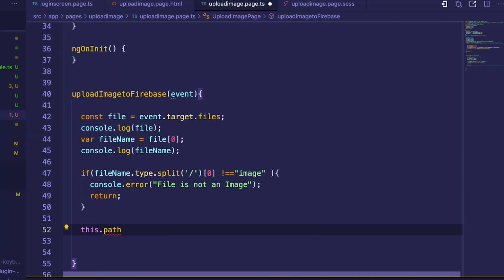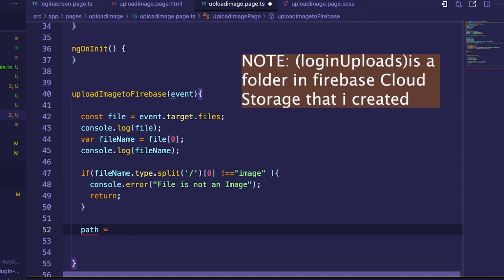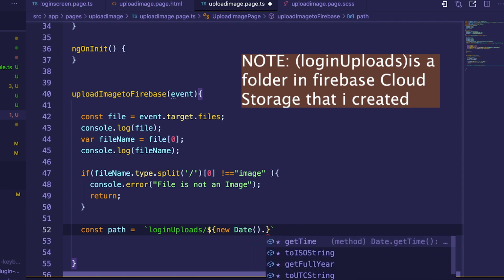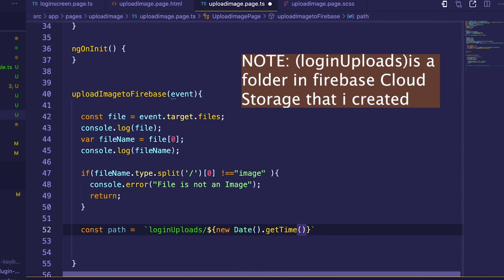Const path will equal to our login uploads, and our image is going to be represented by the timestamp, the date.getTime method, and then file name.name, like so.